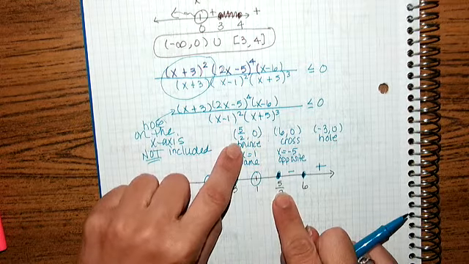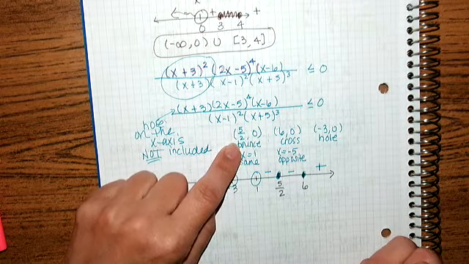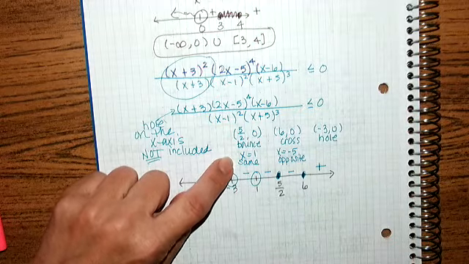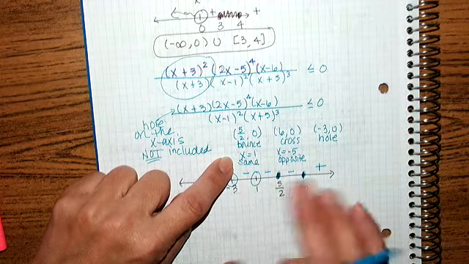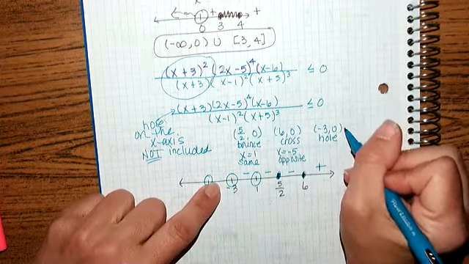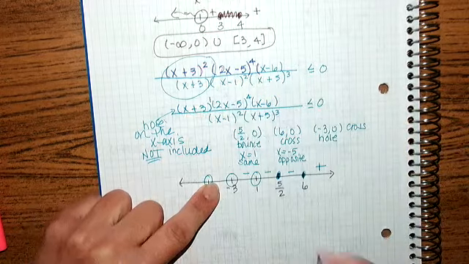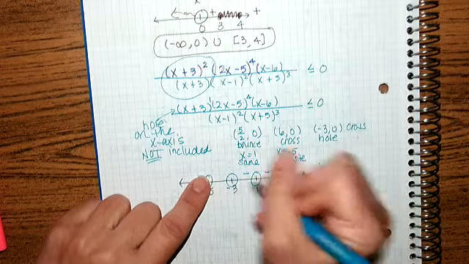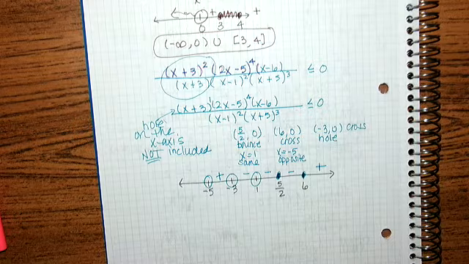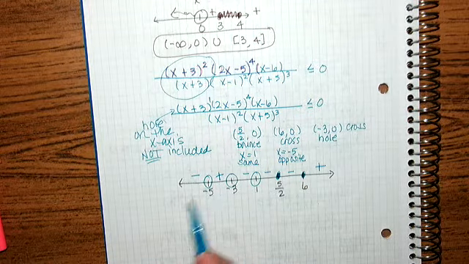At 5 halves, I bounce. So I'm going to stay negative. At 1, same, stay negative. Same direction, so if it's negative, it stays negative. If it's positive, it stays positive. -3 is a hole, but the multiplicity of the hole is 1. The multiplicity of the hole is 1, so I'm going to cross. And at -5, opposite, cross, opposite, same thing.